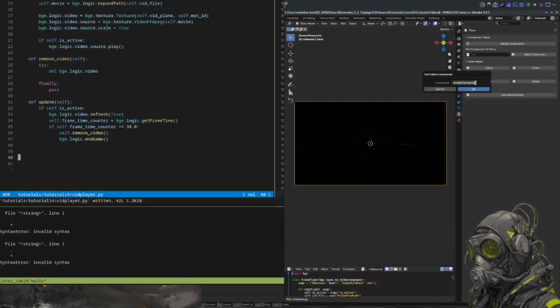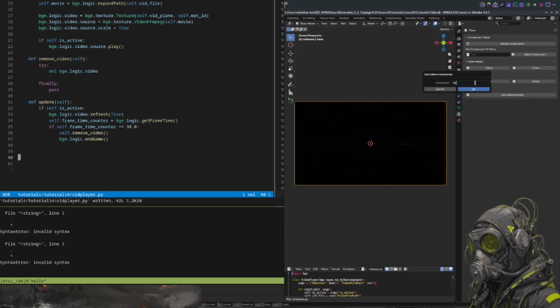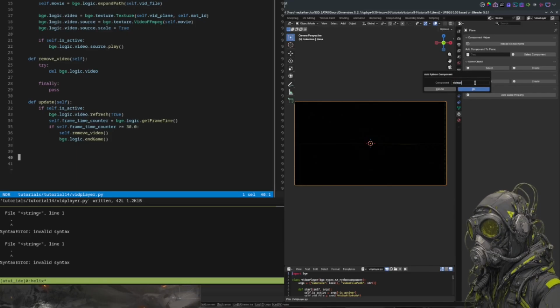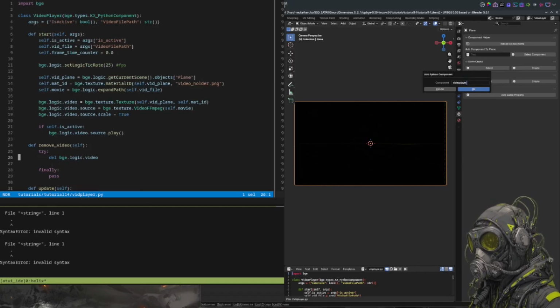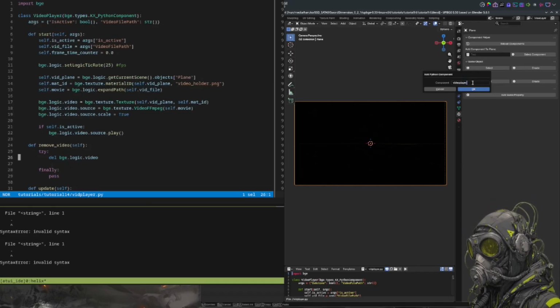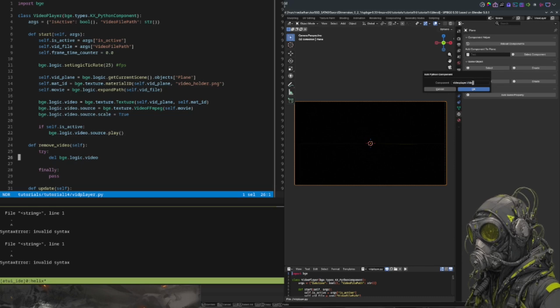And this is going to be video player dot, what did I call this? I also called it video player. So video player dot video player.